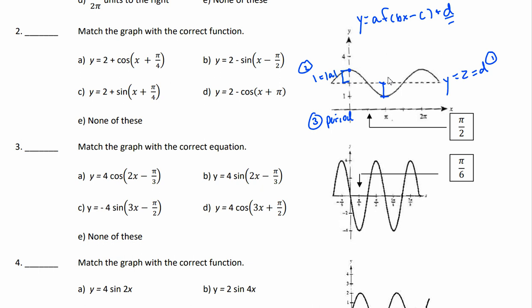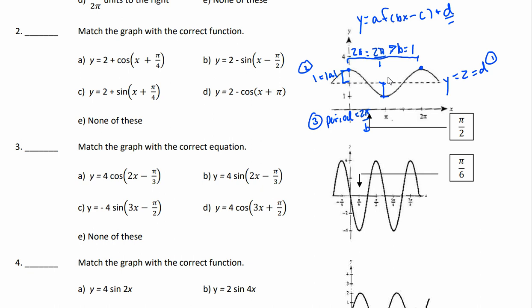So if we start right here, we can see that this goes from here, and we see another one right there, so it goes from 0 to 2 pi. That distance is the period, and that period is 2 pi. Normally we have 2 pi, and if you recall, our new period is 2 pi divided by b. And since our period is already 2 pi, our b value is going to equal 1. That equals 2 pi. There you go, so b equals 1.